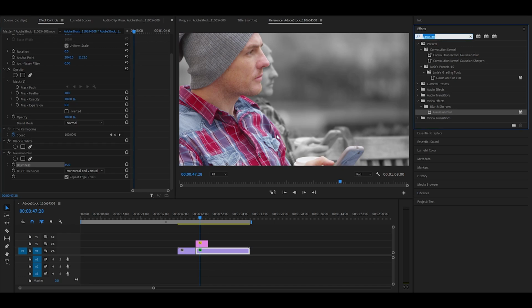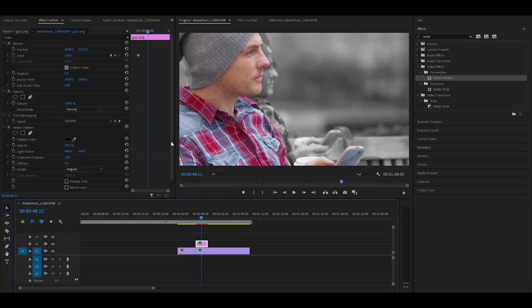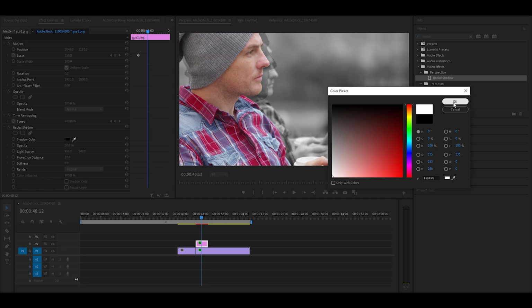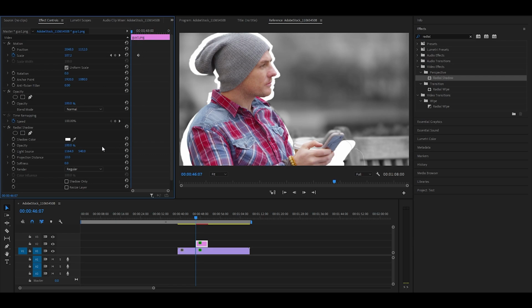To give him sort of a cardboard cutout look, we're looking for a radial shadow effect. And again, it's up to you and what you like. I want a white cutout effect with 100% opacity, and maybe adjust the position of the mask by going over to the light source function. I think this is fine. Maybe not, just a bit too large. Let's say 5% mask, and that, again, works.